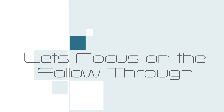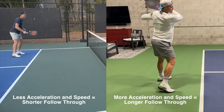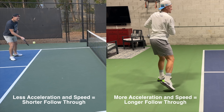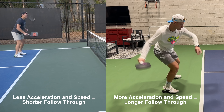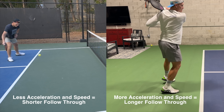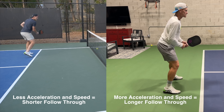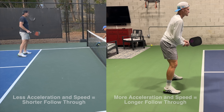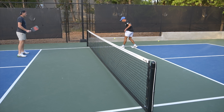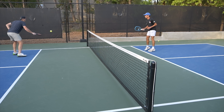In this video, we're going to focus on what's going on in the follow-through of your dink. Following through is important, but the length of the follow-through can vary greatly. A follow-through is basically the speed in your paddle slowing down until it comes to a stop. If you're driving the ball hard, you'll have a lot of acceleration through contact and a long follow-through. But if you're dinking, you're only getting the ball to go maybe eight to ten feet — you don't need much paddle speed. Therefore, a long follow-through should not really happen; it's usually an indicator of inefficiency in the swing.